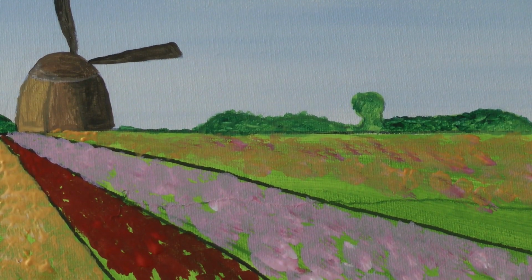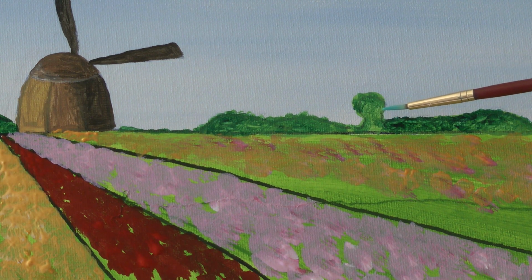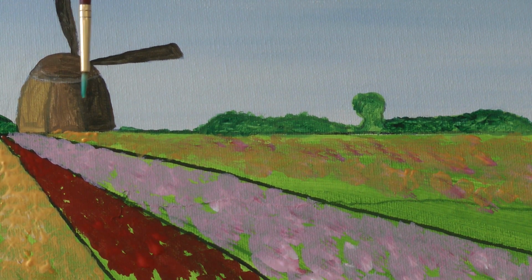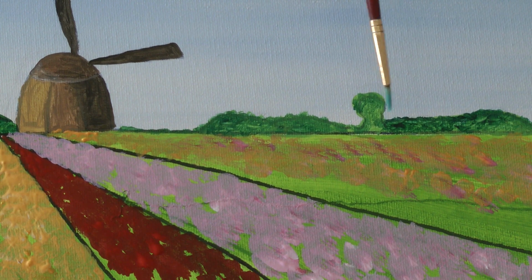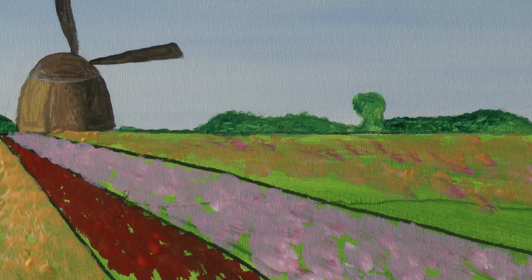While we're waiting for our flowers to dry, I'm going to put a trunk on my tree here. I zoomed in really far so you all can see what I'm going to do. I'm going to use the same idea that we did with our windmill, having it go from light to dark on my trunk. This is going to be a very slight difference, so that's why I brought you in closer for this. I'm using the brown palette that I already have from my windmill, so same colors.